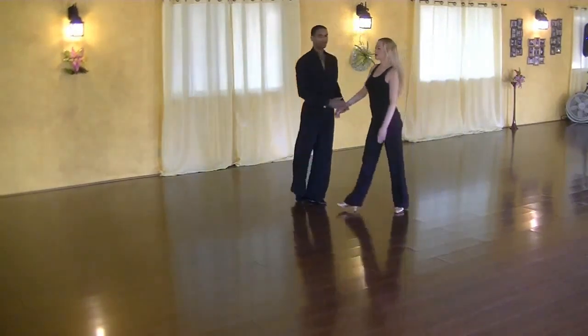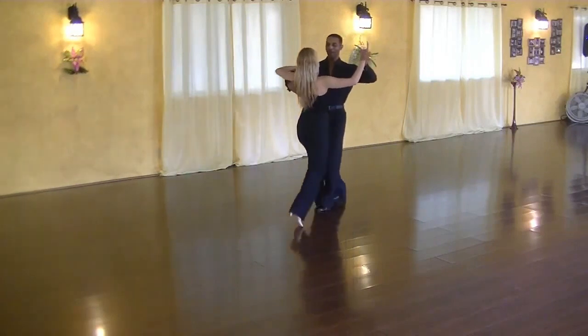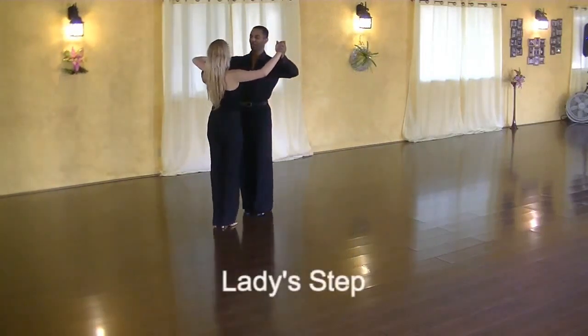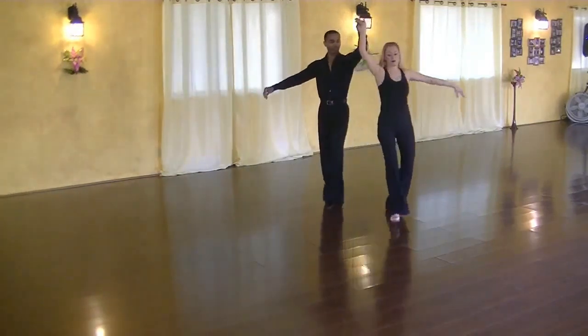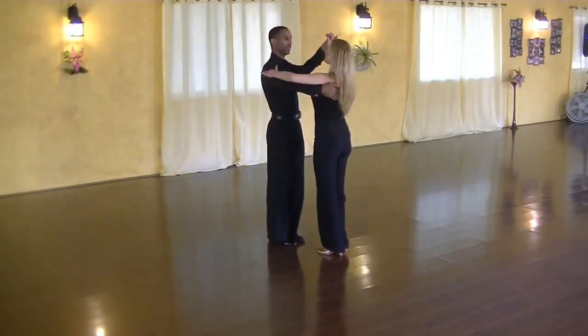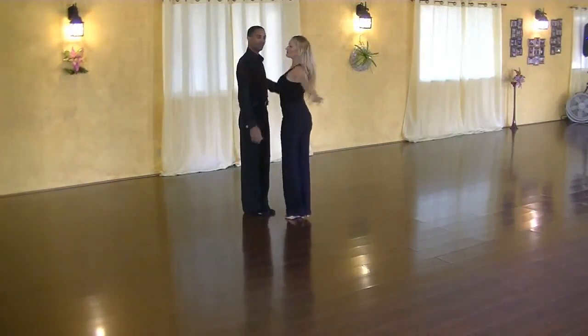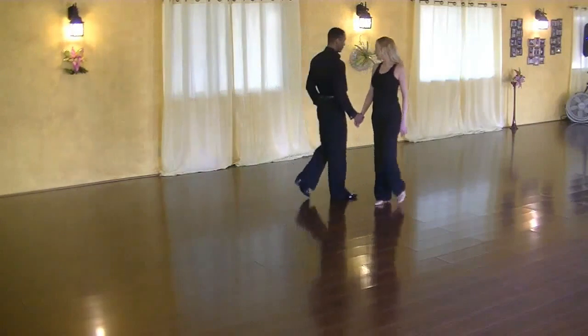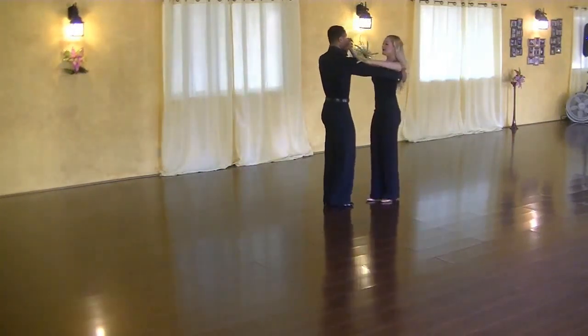And now the leg, we have back, side, together, forward, forward, forward, forward, side, together, and back, side, together. And now the technique. Let's go.